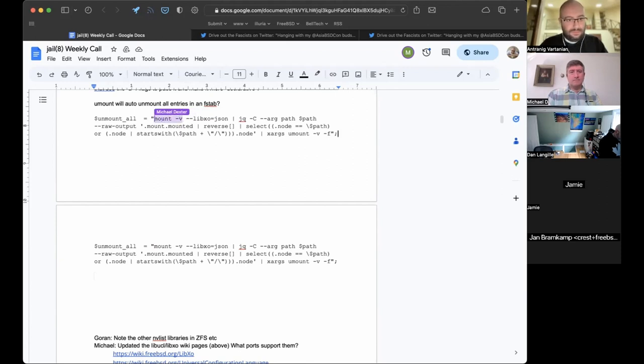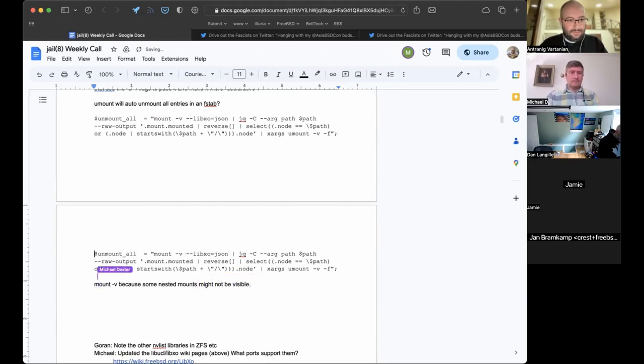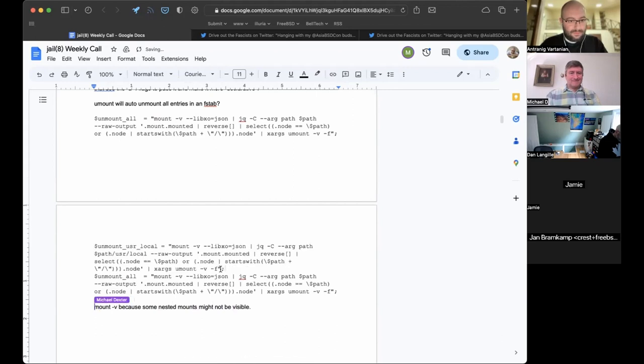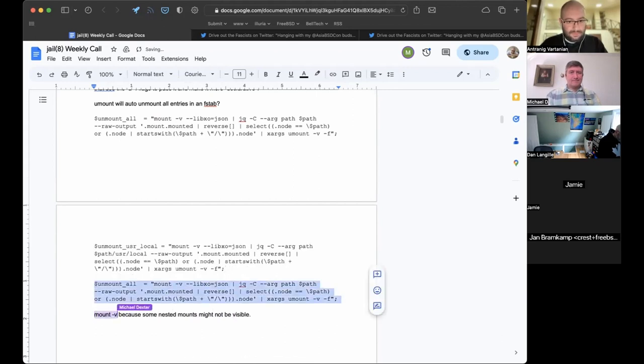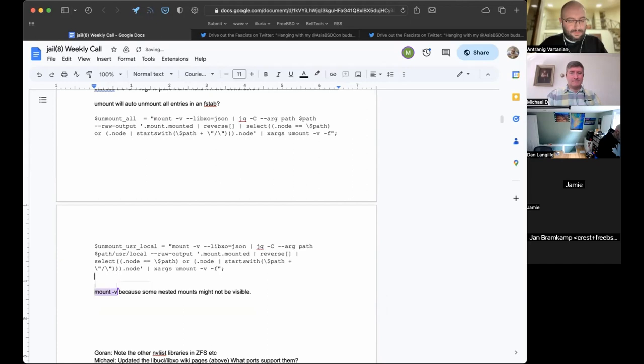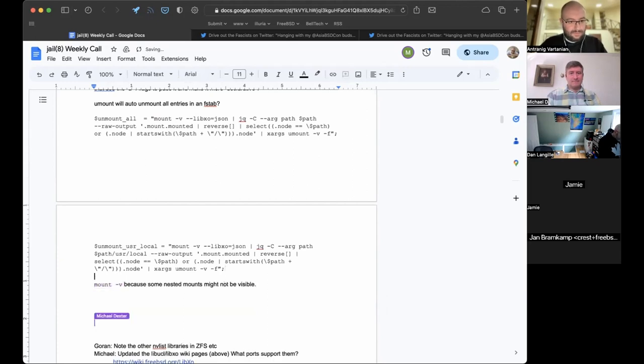And that way I can have it use the order reported by mount, which lists mount points in the order they have been mounted, and just reversing this list of mount points and then filtering it unmounts all of these file systems. Yes, I even unmount the roots of the jail for a second there, or for a fraction of a second, if everything works reasonably well.